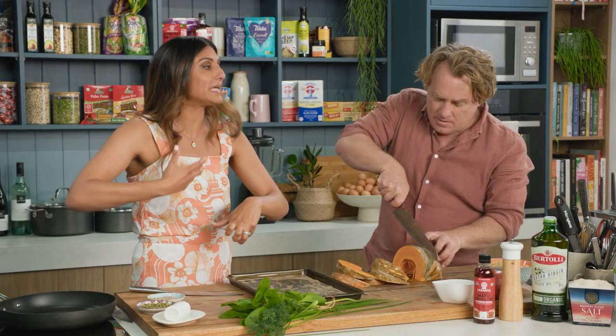But you can actually remove the skin of the pumpkin, and a lot of people do. Yep. But I'm going to roast it today, Richo, with the skin on because I think it adds some extra texture, some extra flavour, some extra fibre. Exactly. So I'm leaving it on. I always leave it on because it holds the whole pumpkin together. Really important. It does.